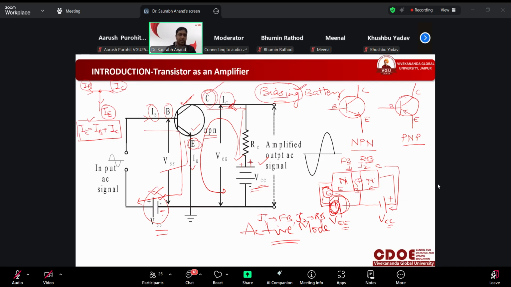So you can understand this from here, and we can also verify the direction of the current that we are showing in the circuit. So IB, IC should be correct. Any problem in the direction of the current? Any one of you? Okay, Chanchal.